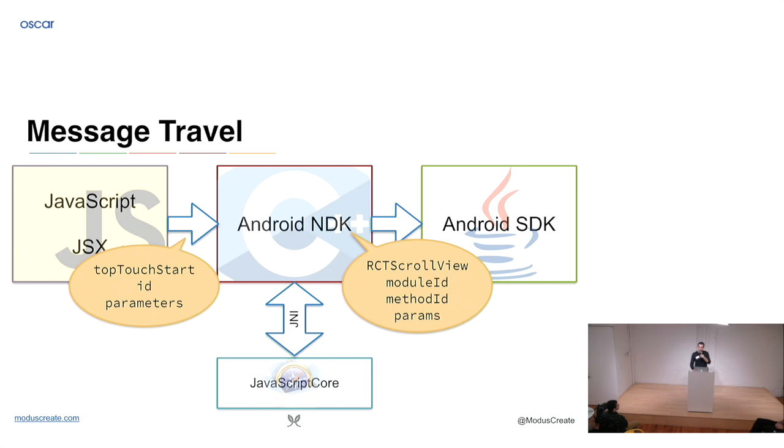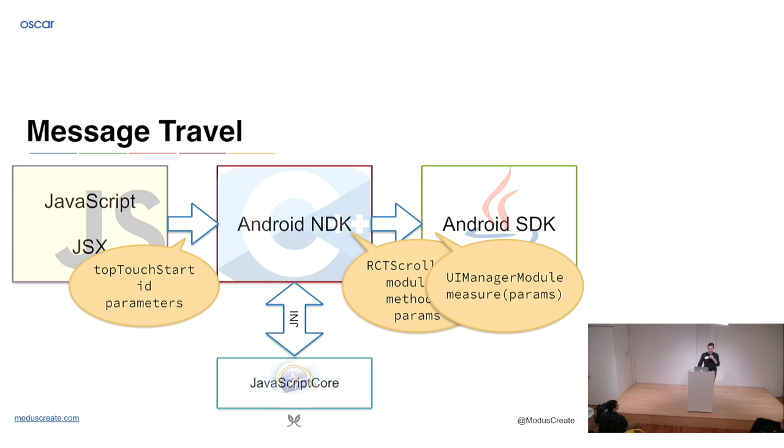Wait, RCT scroll view was the iOS binding, right? What is the iOS binding doing in React Native for Android? Then what's going to happen is it's going to go through a module registry and get translated to the UI manager module, which is the Android-specific module. So that's kind of the secret sauce of React Native, how they're able to target all these different platforms. All you really have to do is implement that last, I don't know, third, which is the module registry. You have to implement everything that it does on iOS using the iOS bindings, and then at the end there's a module registry where you just have to register your platform's component to that iOS representation.